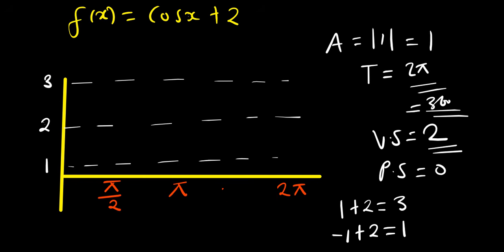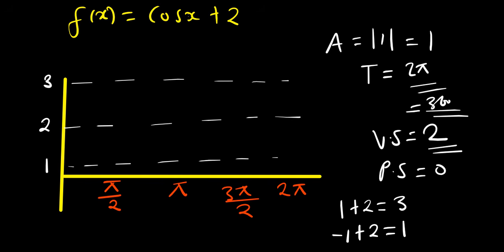We're going to have 3 pi over 2. Now that we've got that, what are we supposed to do? What we are supposed to do now here is just to graph. Look at the value of the function. It is cos x plus 2. So the value of the function itself is positive, so it means we are moving in the positive cosine direction.